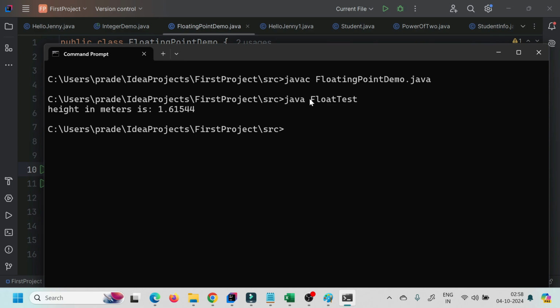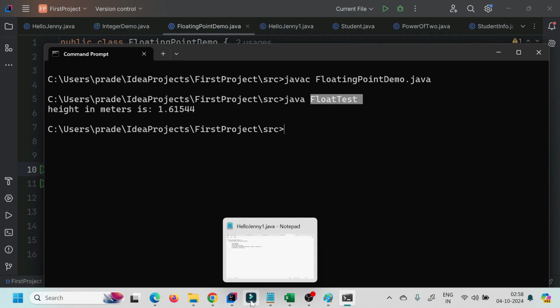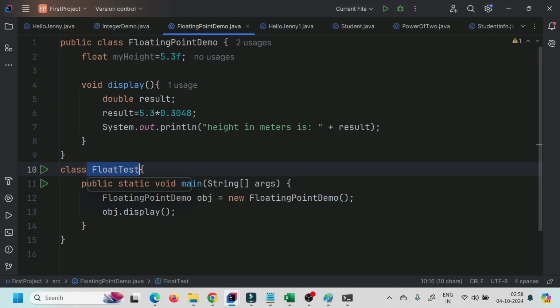But make sure, the class name I give for running is this, and for compiling I provide the Java file name, because in this class I have my main. The entry point is main, so the JVM will run this class only. You have to provide this class name, the .class file name. Right. Okay, now this is all about float and double.